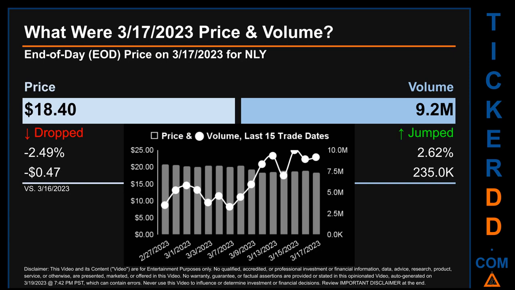What was end-of-day price and volume for NLY? On Friday, March 17, 2023, NLY had an end-of-day price of $18.40 and volume of about 9.2 million. Compared to the previous trading day, the price dropped 2.49%, losing 47 cents, while volume jumped 2.62%, increasing about 235,000. The graph shows price and volume for the last 15 trade dates. Across a range of $2.31, the max and minimum end-of-day price were respectively 20.71 and 18.4. Volume saw a range of 6.7 million, from a day low of 3.3 million to a day high of 10 million.